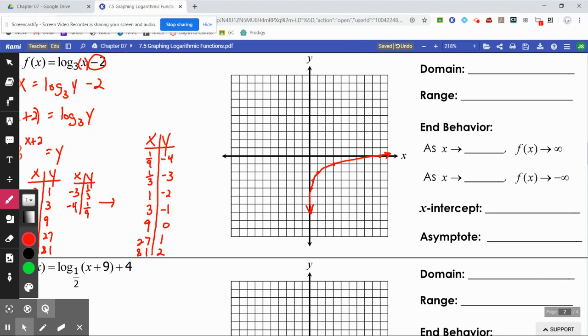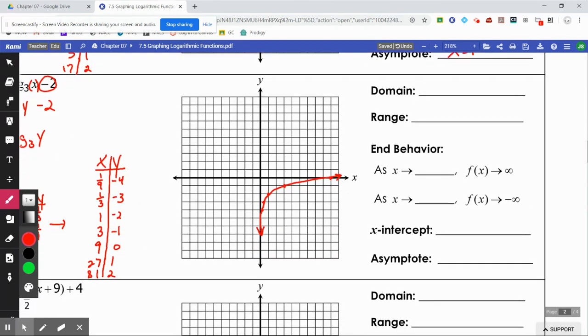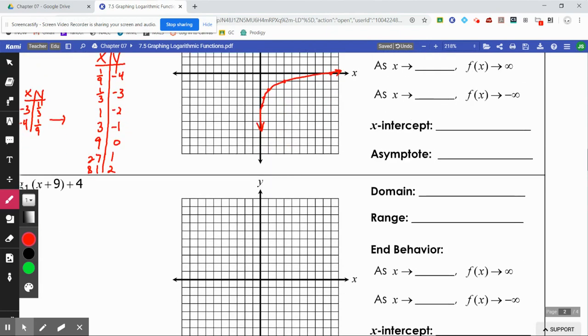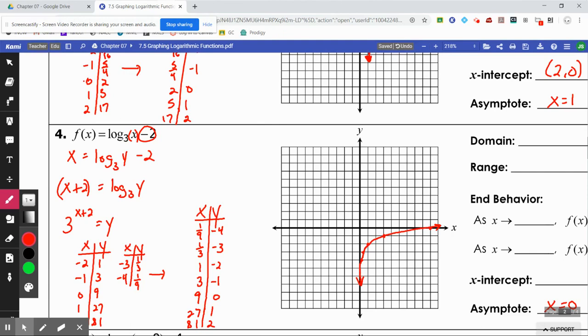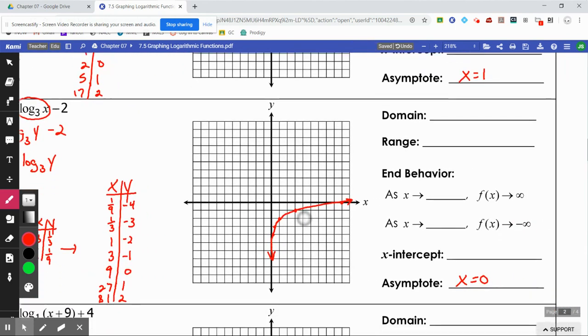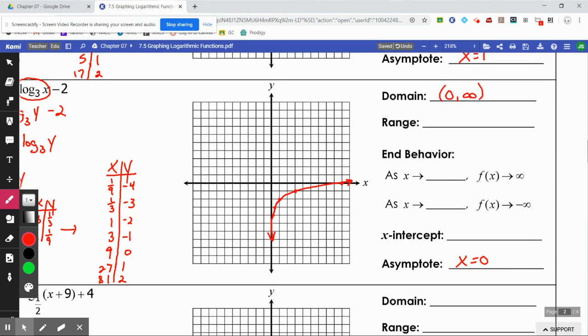Okay, now let's go ahead and fill out the attributes of my function. Notice that I do have an asymptote line. I want to do it first at x equals 0. And again, the reason for that is you can look back at your original. You cannot take the log of 0. You cannot take the log of a negative. So since you have log base 3 of x, 0 and negatives are off limits. So therefore, your domain would be starting at 0, the asymptote line, and going to infinity.